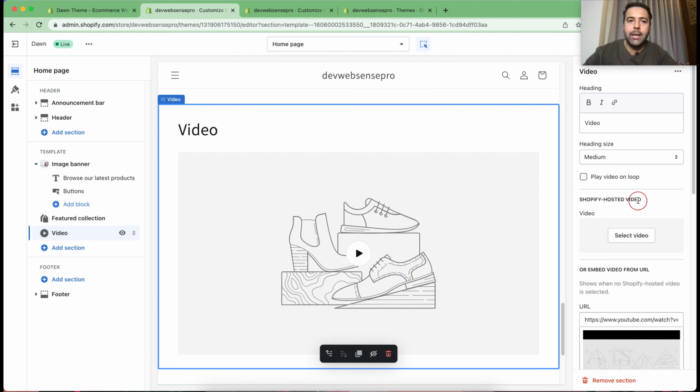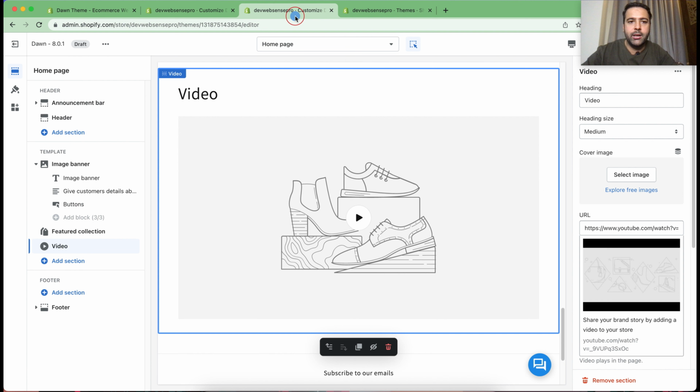So you can now directly upload videos to your Shopify store by clicking on the select video button, and you can also have a loop feature on that. Previously in 8.0.1 we didn't have that feature, so that's the section in Dawn 8.0.1, and you can see that it doesn't have the option to add self-hosted videos.